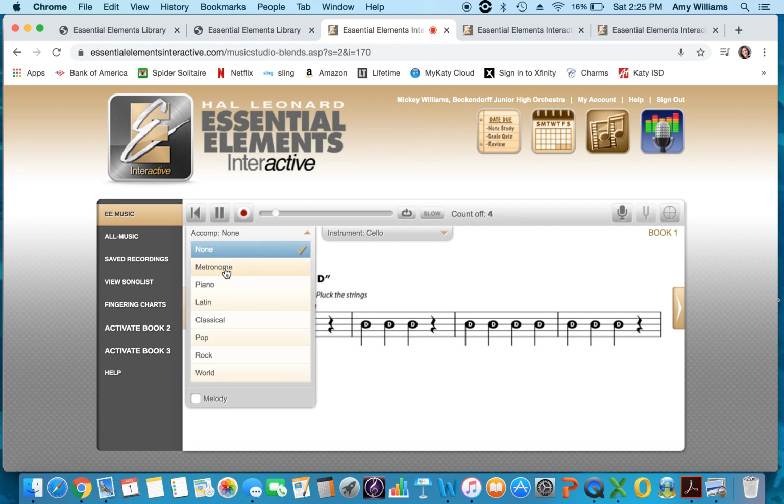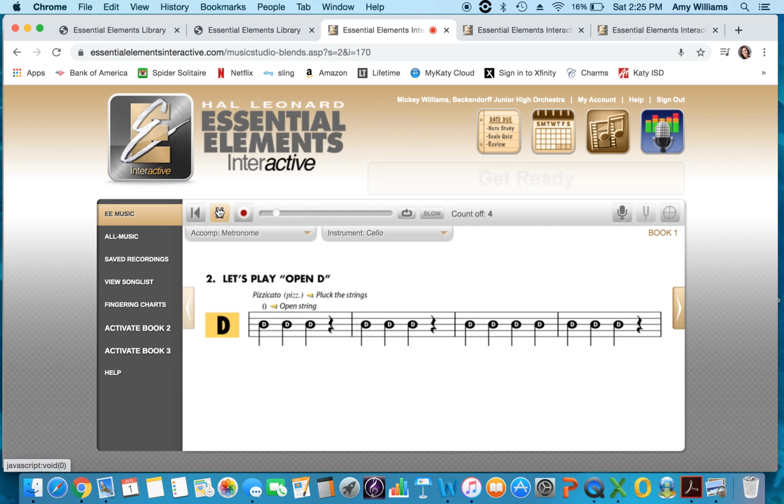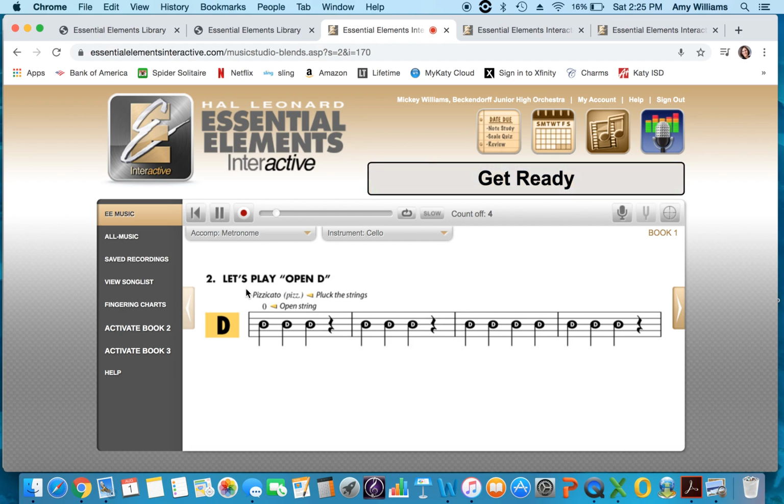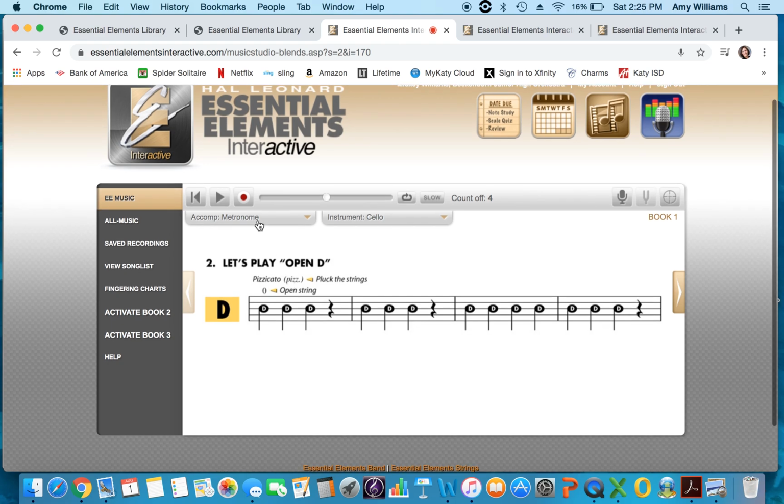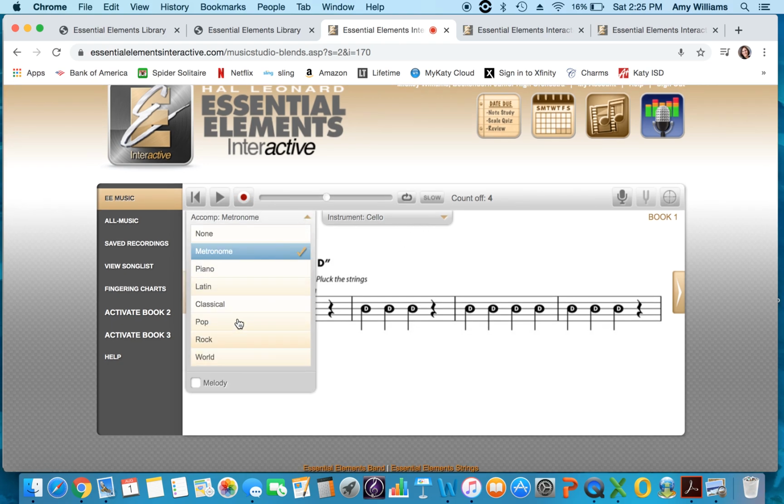Oops, sorry, we have to have the metronome. Metronome would give you just metronome. None is if you're going to record yourself. A good idea would be to do some recordings with the metronome on. Okay, so there's all sorts of different options here. Recording yourself will be a really good tool for you to go back and listen, and doing it with the metronome will tell you, am I staying with it? You can stop, go back and listen to yourself, and you'll be able to see, am I really staying with the metronome? So recording, slowing down, changing what the playback is.